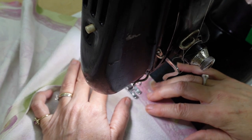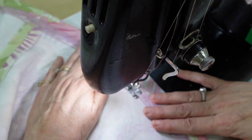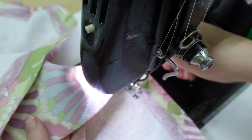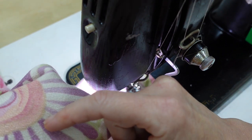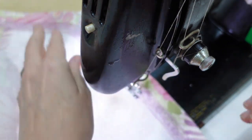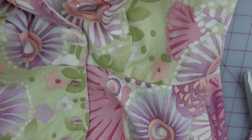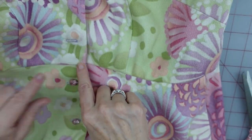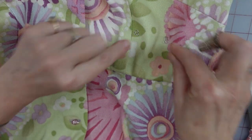I just wanted to show you how easy it is to sew on the lace. I'm not even pinning it — I'm just guiding it very carefully as I go. On the right side, I get a really nice smooth hem, and because it's wider, I think it's going to fall and drape a lot better. I love using stretch lace on curved hems. We are so close to being done. The last thing I need to do is put a little hook and eye right here — just a regular one, a plain little hook and eye.